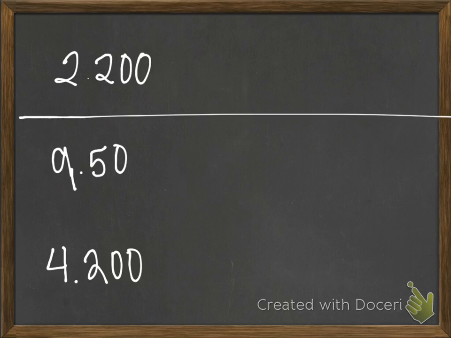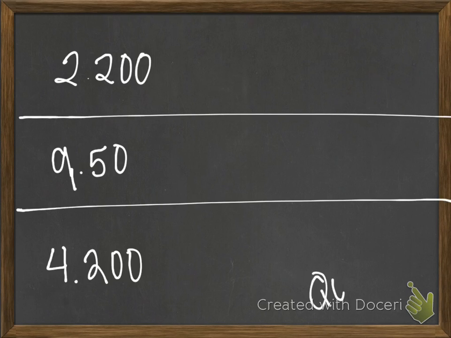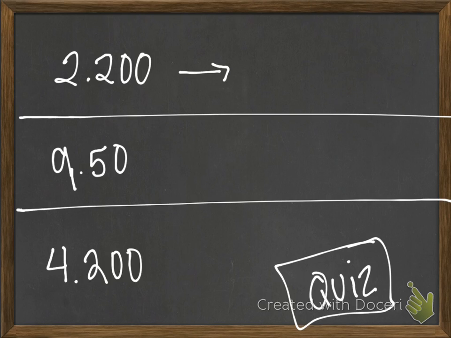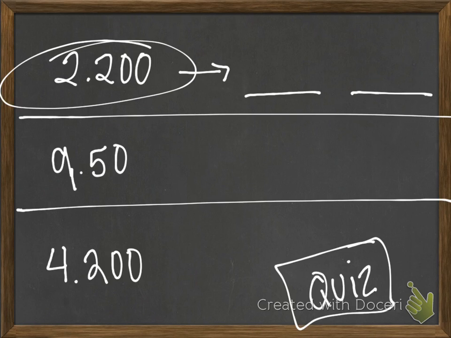All right, now these are 3 different questions that will be on one quiz question. I would like you to tell me 2 decimals that are equivalent to the ones I've given you. So 2 and 2 thousandths. I want you to write 2 different decimals that are equal to this, which we kind of talked about at the beginning of this video. So you can always go back and watch the beginning of the video to get your answers correct.